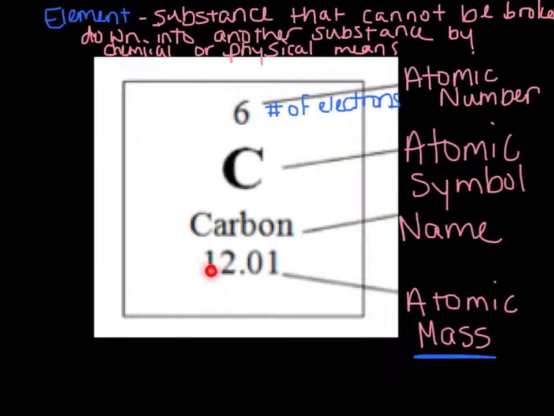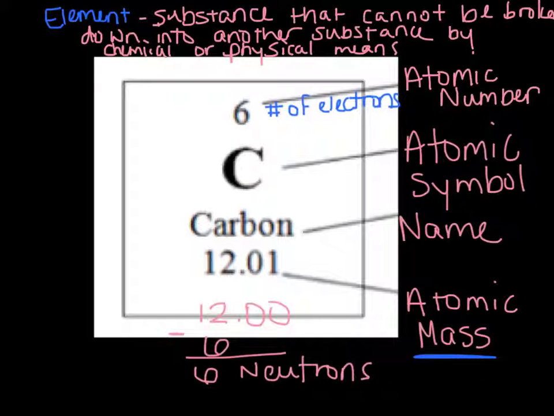On the other hand, we want to figure out the number of neutrons. We're going to take this number and we're going to round it to a whole number. Raise your hand if you've ever heard of rounding to a whole number. Autumn, your hand is up. If we're rounding 12.01 to a whole number, what would we round it to? 12. Awesome. Right? So it's 12. And then we're going to subtract off the number of electrons we have. Jessica, how many electrons do I have in carbon? 6. There you go. So we have 12 minus 6, and we get what, Maggie? 6. 6 neutrons.